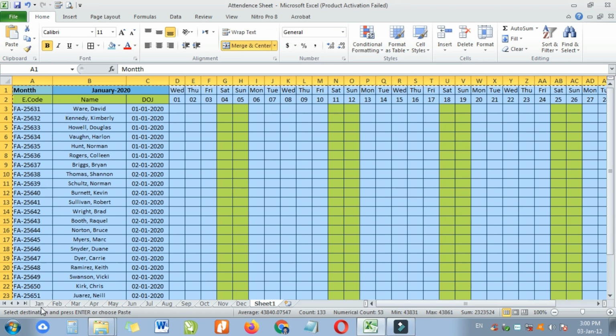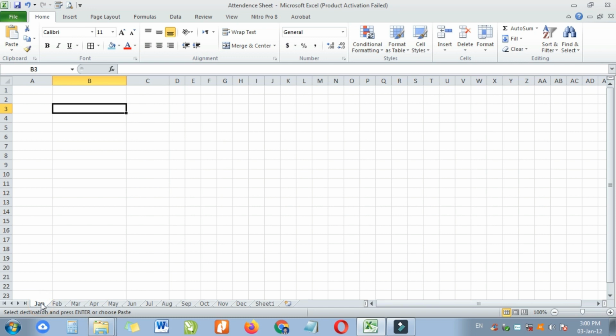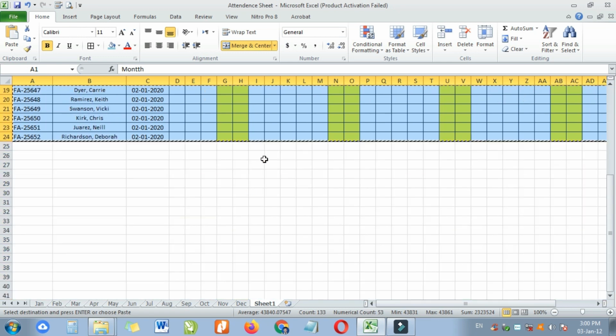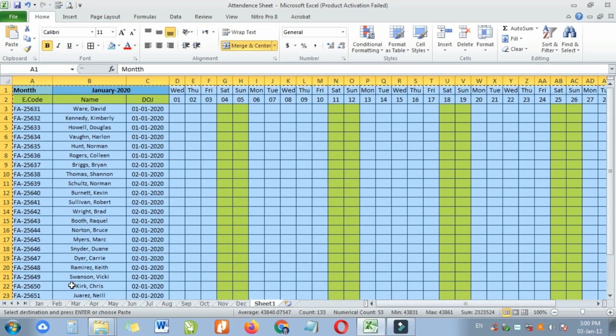Now we will go again and select all these sheets: first select January and then till December, and go to the first cell of the first sheet. If the copy command is active, you can see the dancing ants. It means the copy command is active.